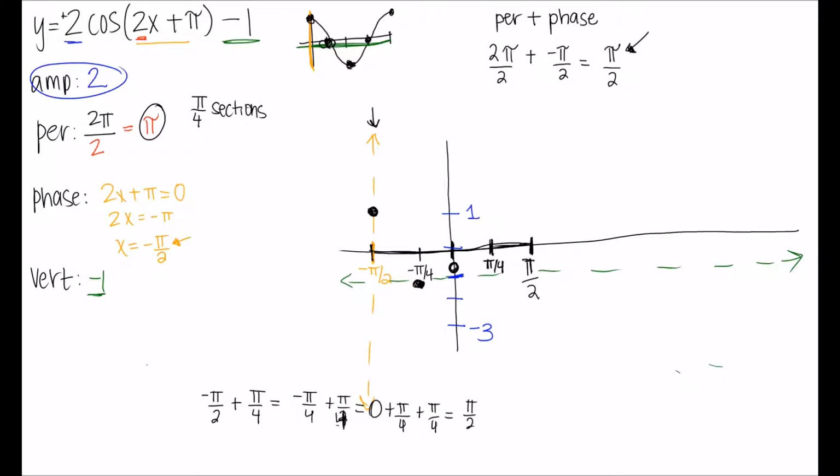Then the next thing that we have is a minimum value. So we're going to drop down to the negative 3 on the next tick mark. Then on the next tick mark of the period, we're back to 0, or in this case, negative 1, because that's where our shifted x-axis is. And then for the last tick mark, you're back to the max, so you're back up to 1. And then we can connect that to create our cosine curve.